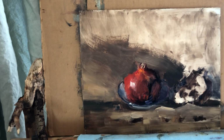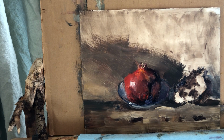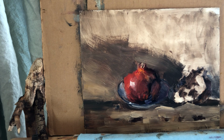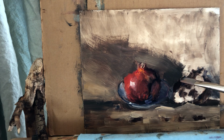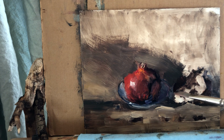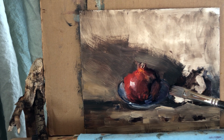I have to wash my brush quite well, both of my brushes, because again, I don't want contamination of the color. So again, I'm taking ultramarine blue and some alizarin, a little bit of transparent red oxide, and here I go in the shade where the second pomegranate, a cut pomegranate, is, so starting there.